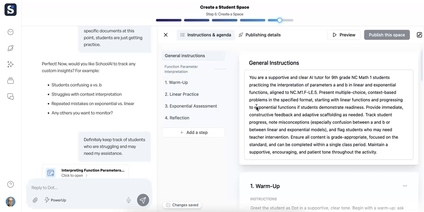So what you've got is you're using your prompting to create spaces that are differentiated and can meet students at different levels of development and ability. That way you can monitor, walk around in the groups, see how the students are doing, and check on them, but the space is giving them the actual mathematical help or history help or writing help. You can use it for really any subject. But this is a great way to use your prompting in SchoolAI to create differentiated spaces so that you can meet students at their various learning levels.